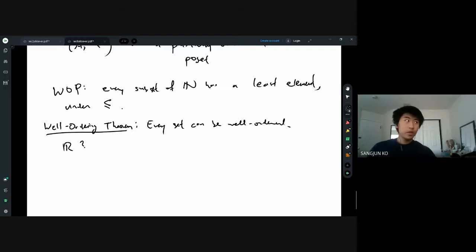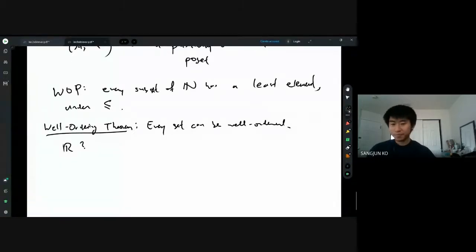Right, and to talk about the well-ordering theorem implying the axiom of choice, well, if you have each set in the collection of sets, you can just make the choice function take the least element, and that'll basically imply the axiom of choice. So I don't think that direction is too hard, but the other direction is fairly harder. Okay, so that was basically what I promised you from last lecture. Some cool stuff that's going on in there.